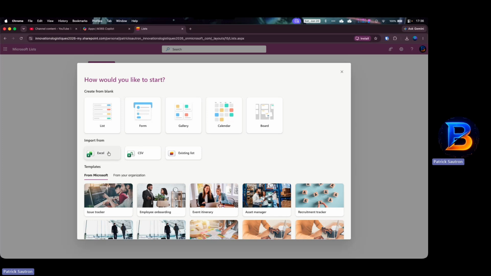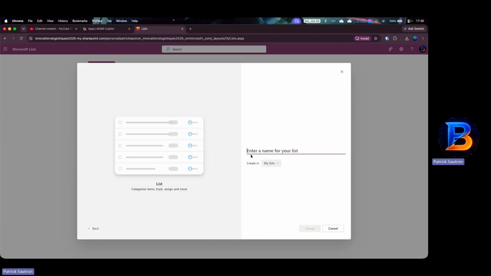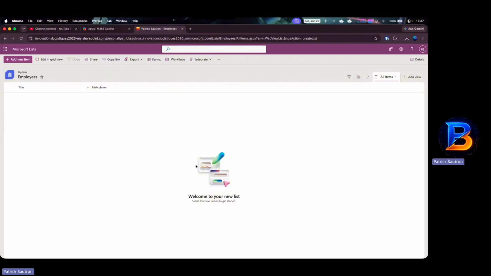You could import that Excel file to create your list and then map the columns from your Excel to match with the columns from your list. In my case, I will start very quickly with a manual list. So here it will be employees. I basically create the table, create. You remember in Microsoft List by default, it provides a default title. So I will actually keep that one by default, which will be my employee person name.